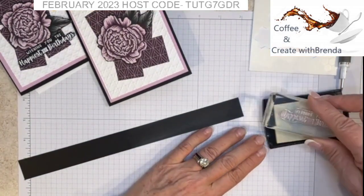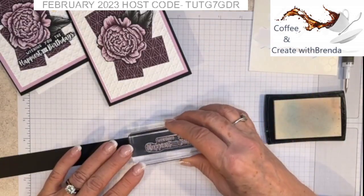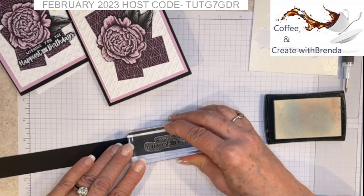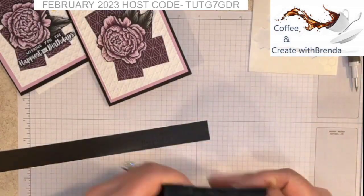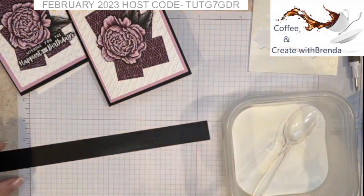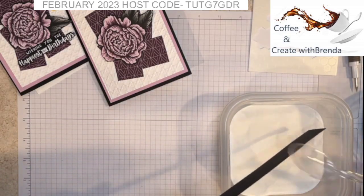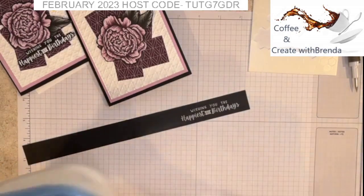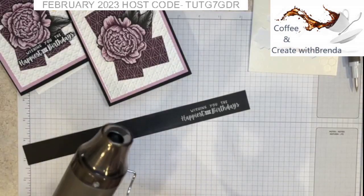So, ink that up with my Versamark. I'm going to stamp it down on my black. And then I'm going to bring in my tub of white embossing powder. So there's our sentiment.